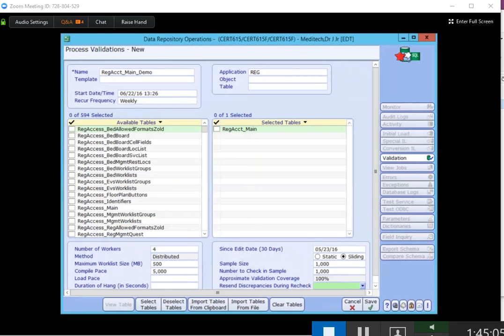After you have selected your table, you can define the number of workers. The default value for this is 4, so if you are planning to increase this number, then we suggest reviewing the resources on the background job machine where the DR jobs are running to ensure that there are sufficient resources. The other parameters below should be left as default, for we have found these to be the most optimal values.